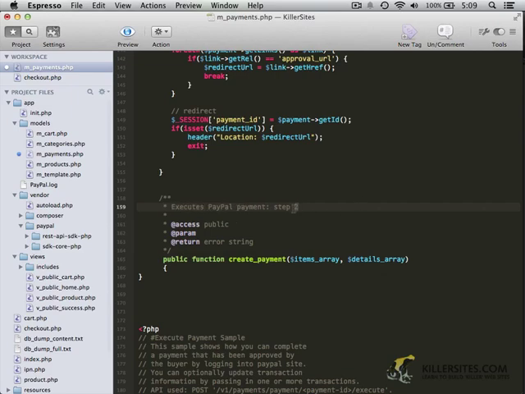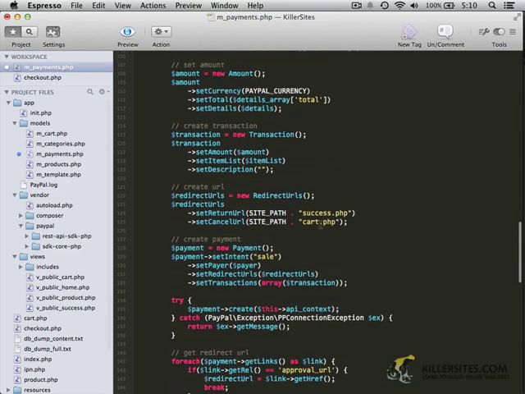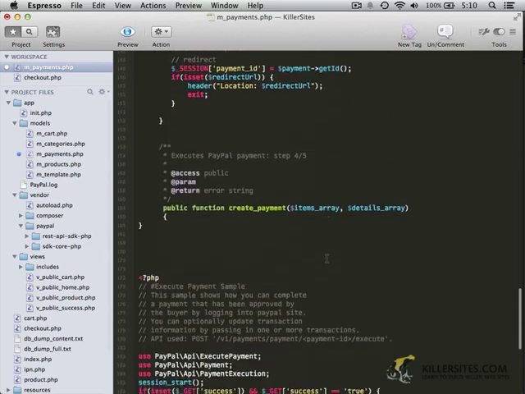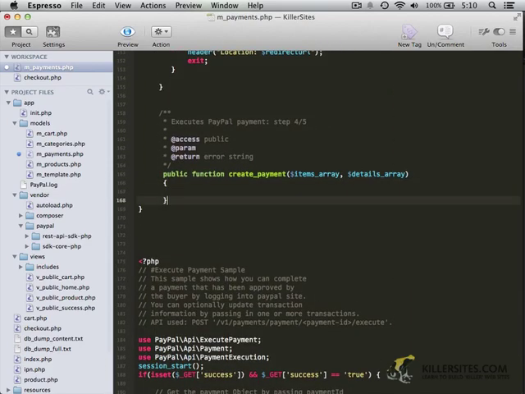And this is steps 4 and 5. And technically, because we're also redirecting within this create payment method, this is steps 2 and 3. Okay, so we want to create a new method. We're going to call this execute payment.